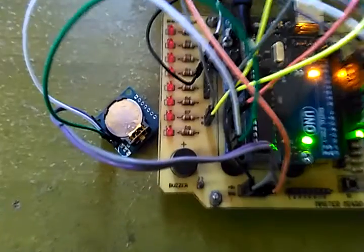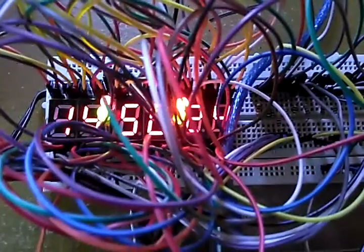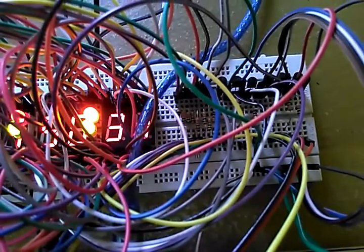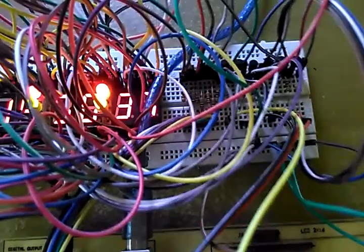I use an RTC, DS1307. This is Arduino Uno. So for the 7 segment, I use common anode, with a transistor, SiC transistor, SPC557, and some resistors with value 330.